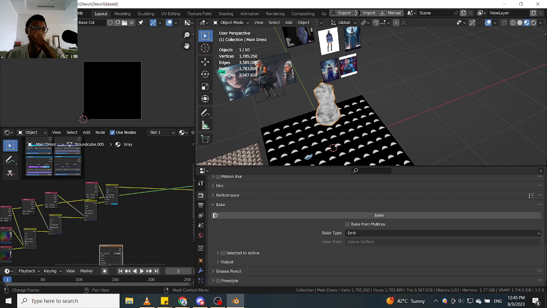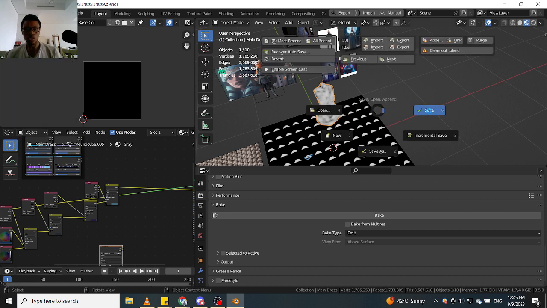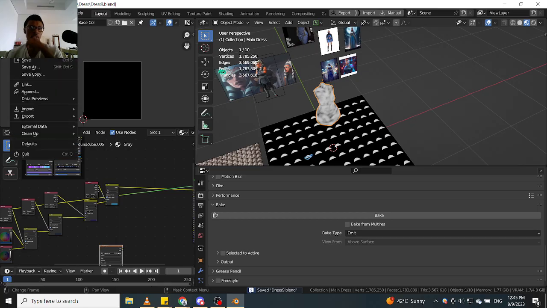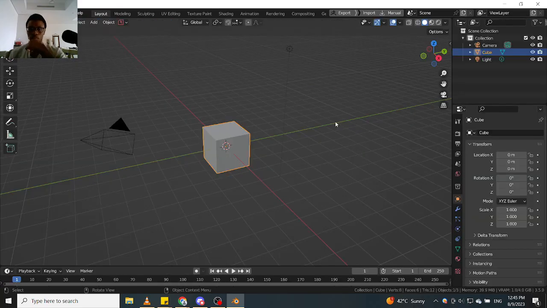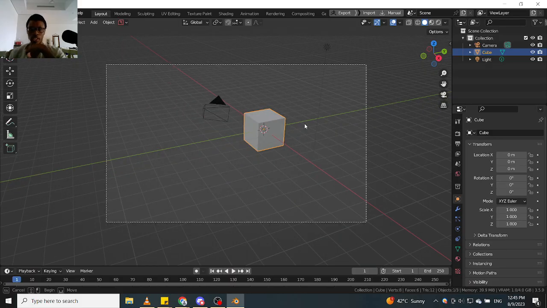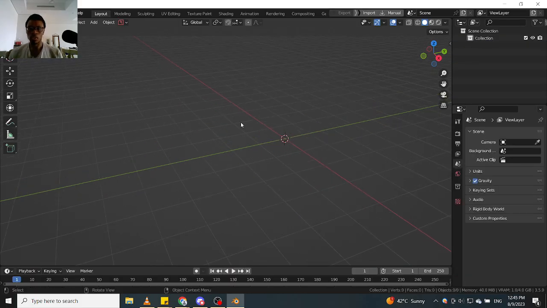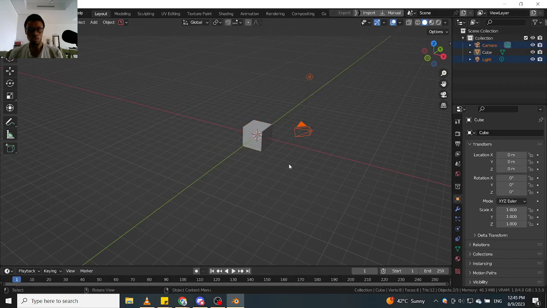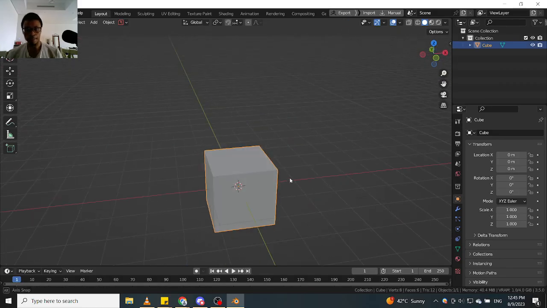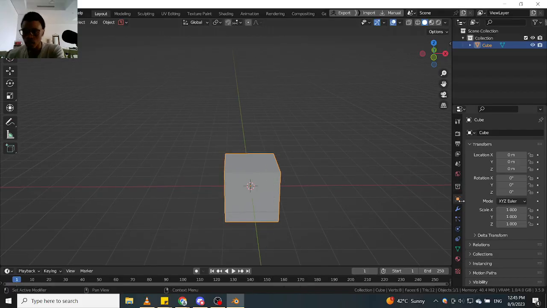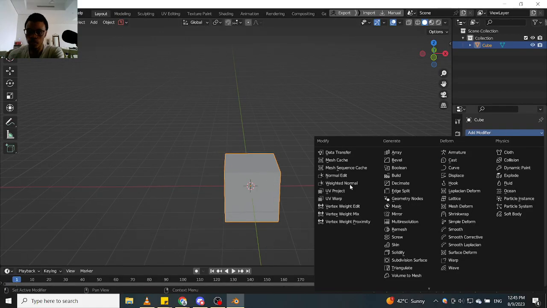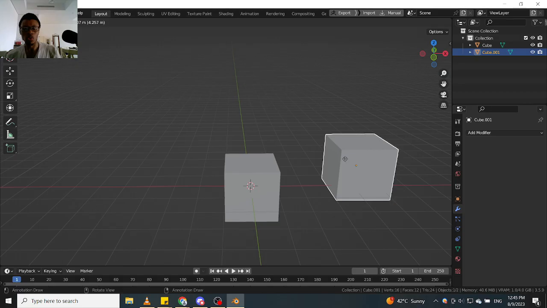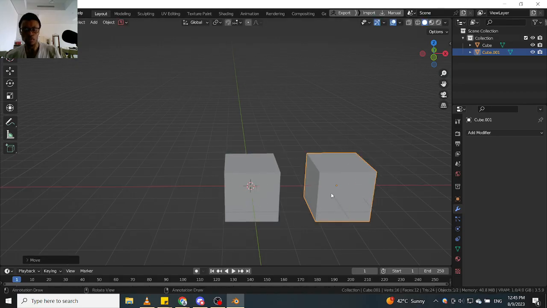First, actually, let me open a new Blender just to see that it actually works, instead of sending that to the other file, it might just make it slow. But for me, both objects don't have the same number of vertices.